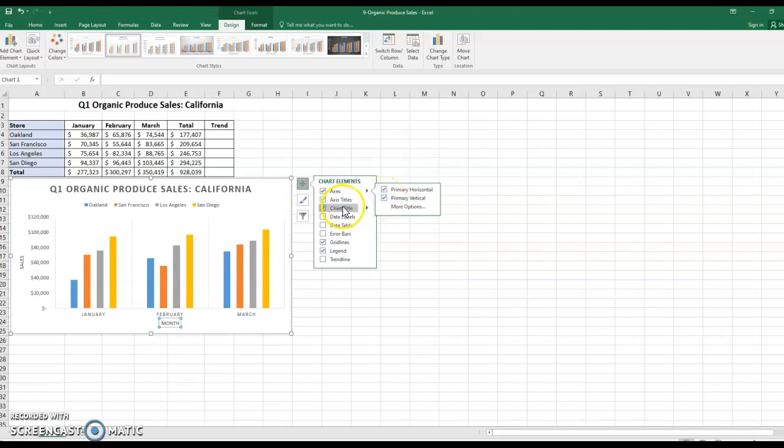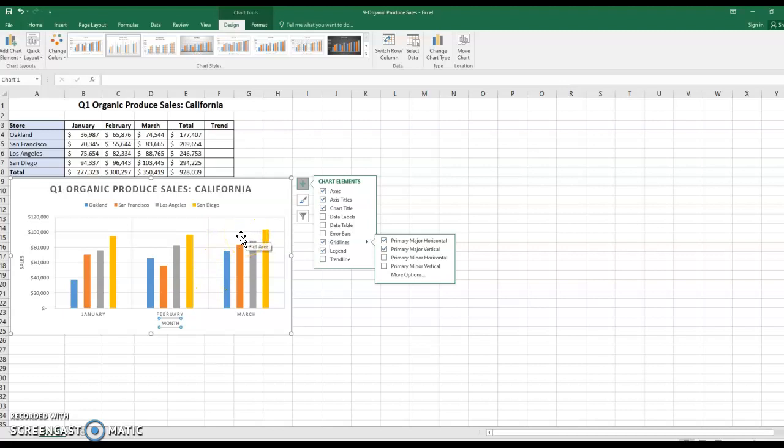That particular style didn't have the vertical values, but you can actually put them in. Then we'll hover down to grid lines and to the arrow for more options, and we'll choose primary major horizontal, because we already have the vertical. And then in the background you can see the horizontal. So we had the vertical, and now we have the horizontal.